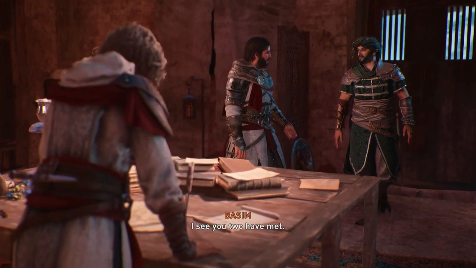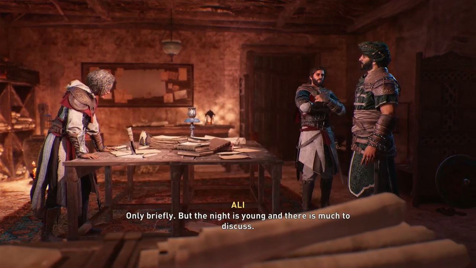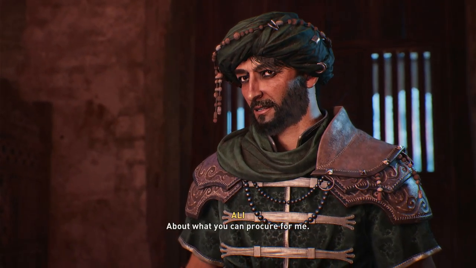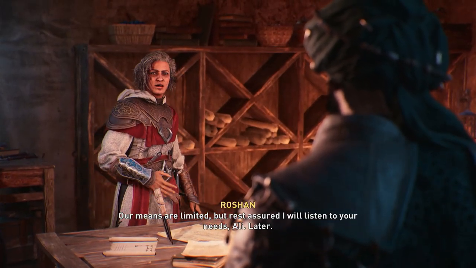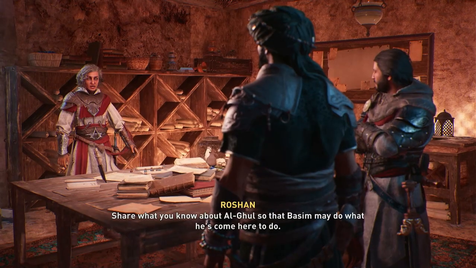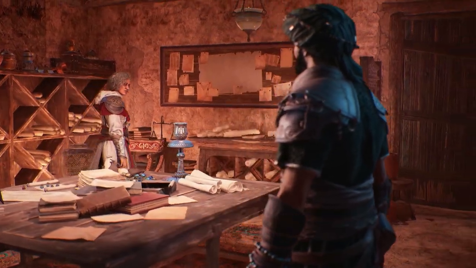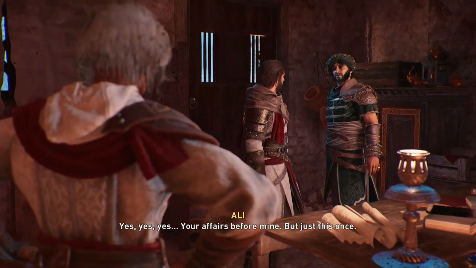I see you two have met. Only briefly. But the night is young and there is much to discuss. About what you can procure for me. Our means are limited. But rest assured, I will listen to your needs, Ali. Later. Share what you know about Al-Ghul, so that Basim may do what he's come here to do. Yes, yes, yes. Your affairs before mine.